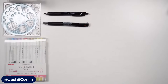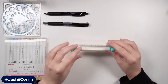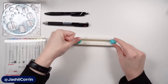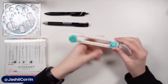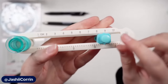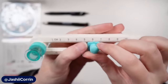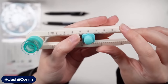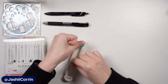What else do we grab? So this guy here is a circle cutter. The idea is that you have this central piece, which you stick at the center and hold down. And then this part, you can change where the blade is sitting by, I think, unscrewing it so that it can move. It has a little measurement on the side so you can see how big the circle is going to be, like 6 centimeters. Then you screw it in carefully so that it's locked in place. Ta-da! And then you can hold it in here and it pivots and it'll cut the circle out.